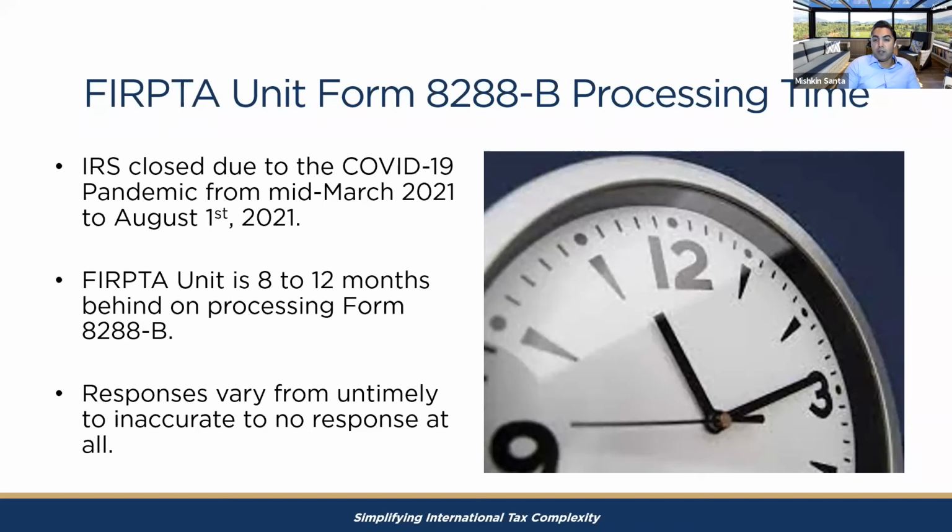They've also got an increase in budget and new funds from the federal government. So as they hire more people and get back to proper staffing levels, the timeline will speed up. But for right now, with the FIRPTA unit, it's about 8 to 12 months behind. And what we're seeing is a variety of responses. Some are obviously not timely. Some are inaccurate. And in some cases, we see no response at all. So there can be a wide variety of issues that come out of the processing.